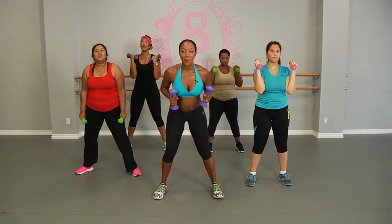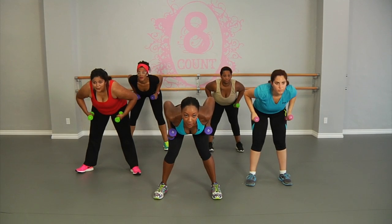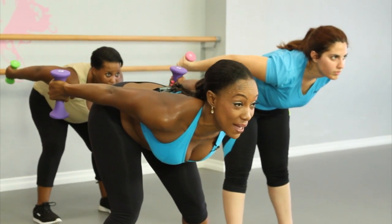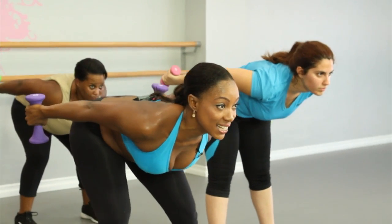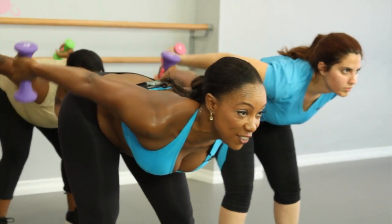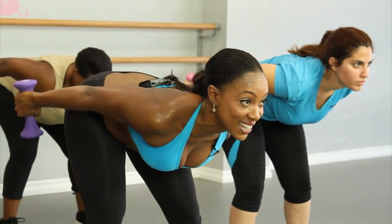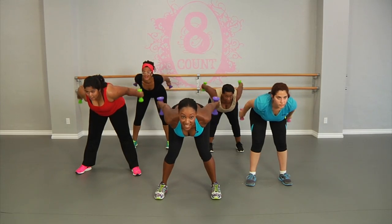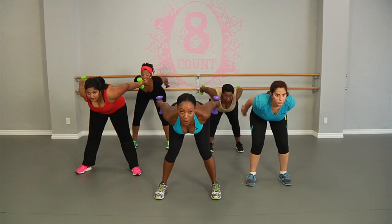Bring the elbows in. Go back. That's it. Arms up. Hold it there. Straight back. Tummy tight. Squat down. Lift the arms up. Yes. Straighten those arms up. Keep them straight. Tummy tight. Lift it. Bend the knees. That's it. Work the triceps.